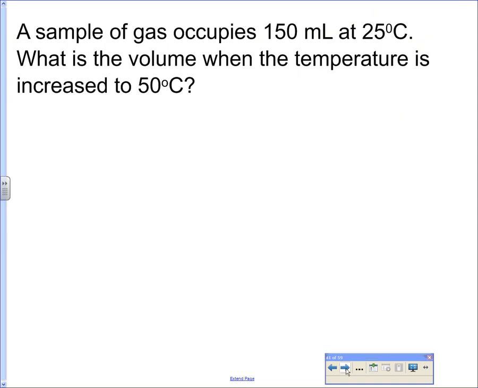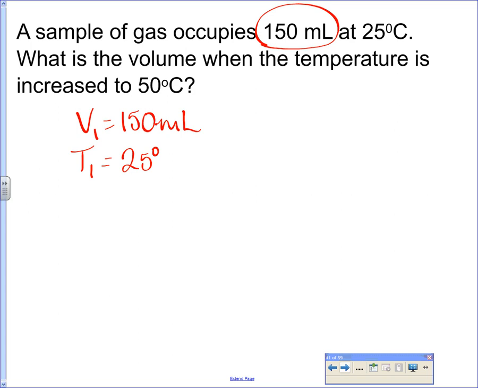The next question, again, I don't know what kind of problem it is. It's just thrown at me. But I notice that they give me a milliliter, so I have a V1. It also gives me a temperature, but remember that we have to be in Kelvin to be able to work our problems. Cannot do any gas law problem in Celsius, even if they're asking for Celsius. So when we add that together, the 273 plus the 25, I end up with 298 Kelvin.